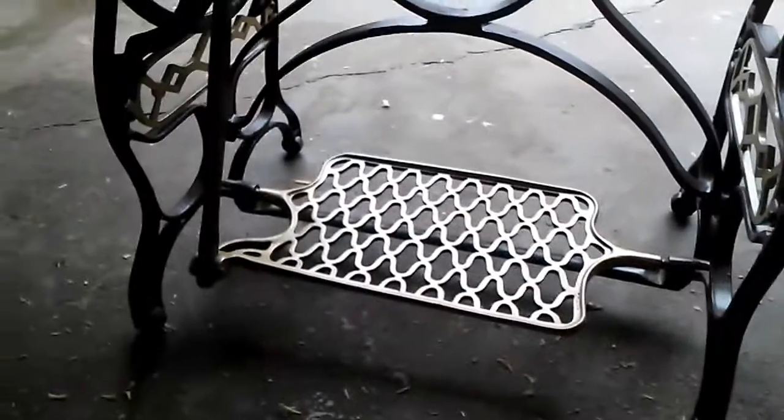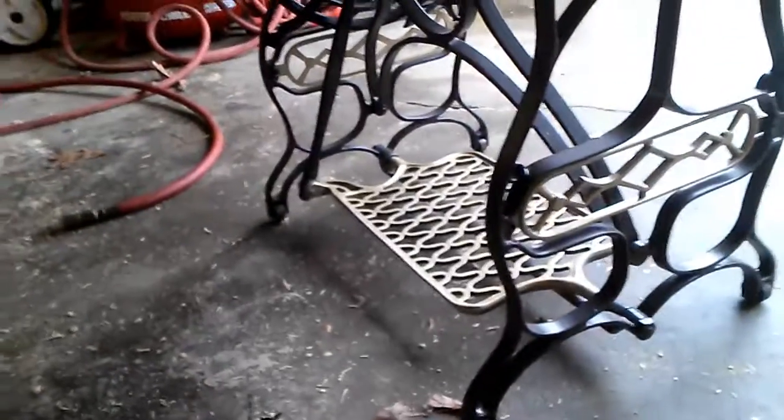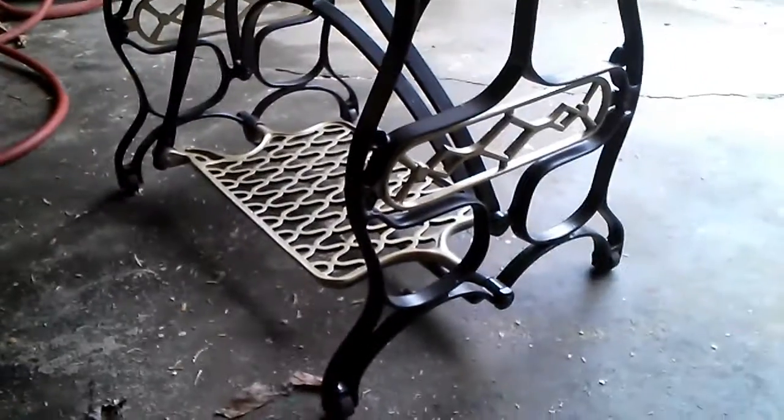But underneath here, this thing used to be a rusty piece of junk, basically ready for the scrap pile, and ready to be written down in the documentation of history. But I revived it. I cleaned all the rust off of it. Took me hours to do. Primed it and painted it, and it's beautiful. So the combination, we got the table with that treadle base, and well, this table's for sale.